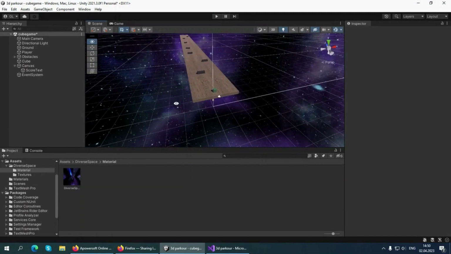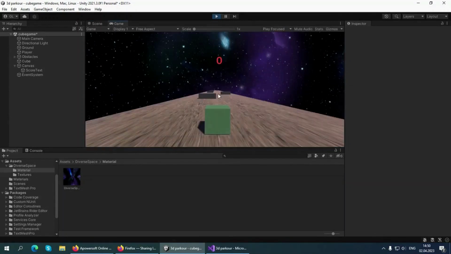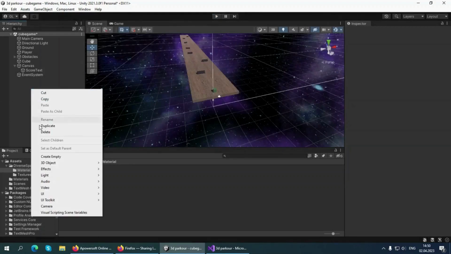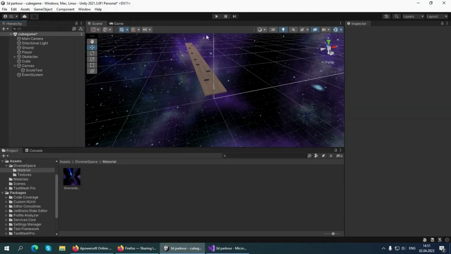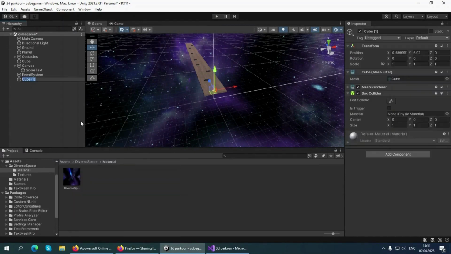The only thing that is left is that when we jump off our ground, let me show you, there is no way to die basically or restart our level. And there are two ways actually. We can make some kind of zone which will follow our player, or since it's a very small map, I will just create a 3D object cube and name it kill zone, for example.